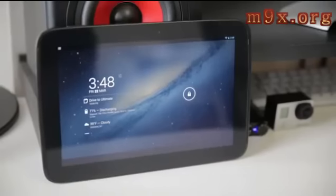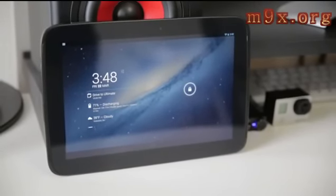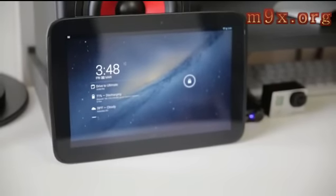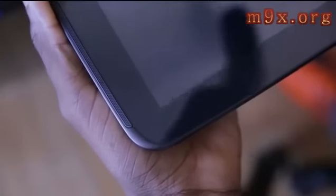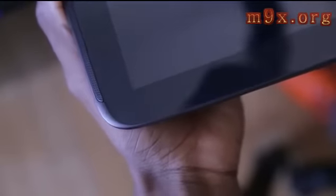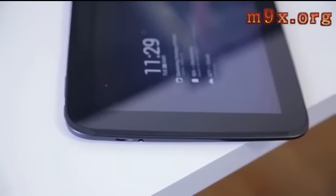But there's something else that Samsung was brilliant with when they made this guy, and that's the speakers, the front-facing speakers. These are huge. I don't think I could go back to rear-firing speakers on a tablet again. Front-facing just makes sense for every use of a tablet. I wouldn't be surprised to see more phones take on this style now that the HTC One has proved that it makes sense for smartphones too. And yes, the speakers are pretty loud and clear without any sort of distortion, which is pretty important for me if I'm watching a movie or listening to music or just watching a YouTube video or something like that.